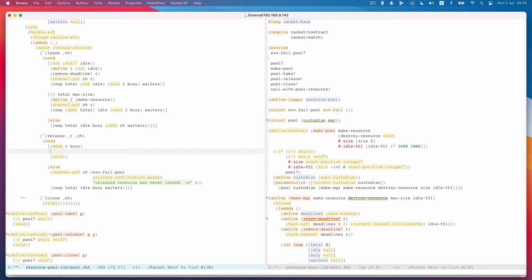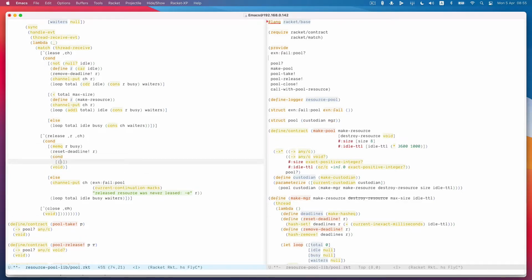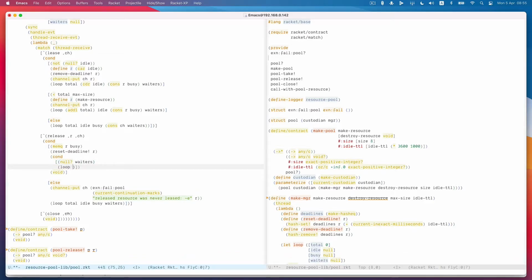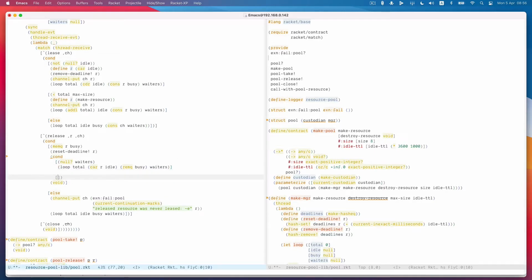Okay, but if it is a member of the busy set, then we are going to reset its deadline. And then check. If waiters is null, then we don't really have to do anything, just loop, add it to the idle set, remove it from the busy set, and the waiters is going to be unchanged.